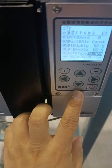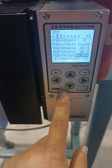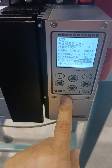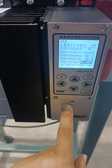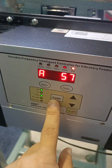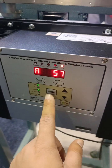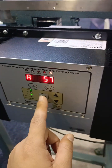Because inside the cabinet we wired it with earth and singular, 2 ports, earth and singular. Then we choose NPN here. If you wire the D port, you choose singular and 24 volts DC. Then here you set it to be PNP. Also here you set the C port. If you connect to the C port, then you also need to set the C port to be PNP or R2. R2 means it will detect by the controller itself.